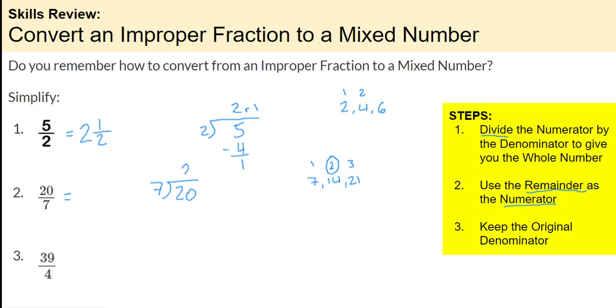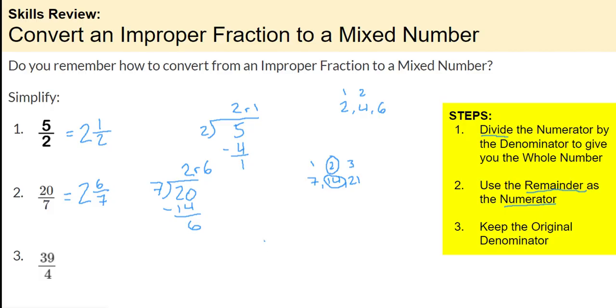So I'm going to put a 2 up there. And then I'm going to subtract 14. I'm going to do 2 times 7. That's how I get 14. So 2 sets of 7 is 14. That's what we're taking out. And then we're left with 6. And so my answer would be 2, remainder 6. But we don't like to write it like that, remember? So we have 2 as my whole number and 6 as the remainder, as the numerator now, and 7, keep the original denominator. And just double check, can that be simplified? It cannot be simplified. Okay, let's try one more.